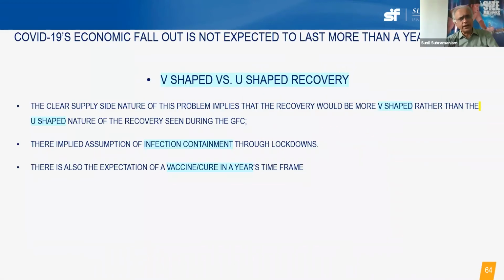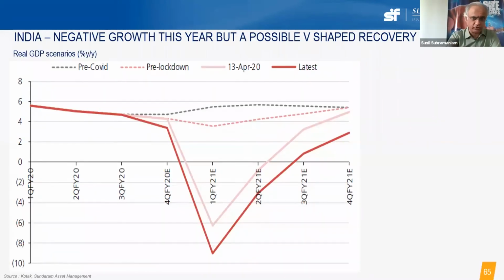What do you mean by that, and why do you have that kind of expectation? Apart from this, the government has the powerful tool of lockdown, which has a negative economic impact but a positive containment-of-infection impact. So that's a reason for the V-shaped expectation. The second is a vaccine or a cure. Every day you have news of some vaccines being tried out. So I think in a year's time, we'll have pretty much clarity. There will be a vaccine and a cure in place to tackle this crisis, which should give the economy a good booster. On that basis, this is how the V-shaped recovery looks.